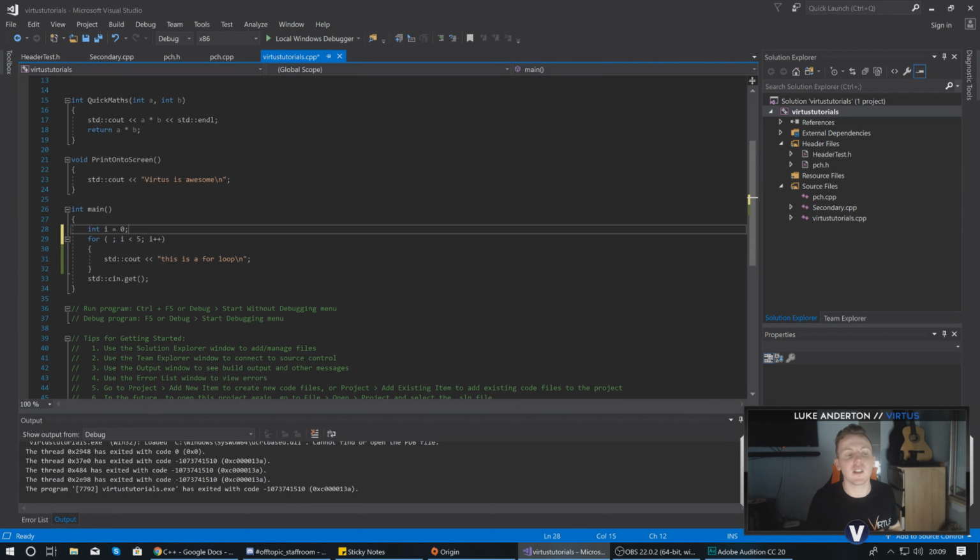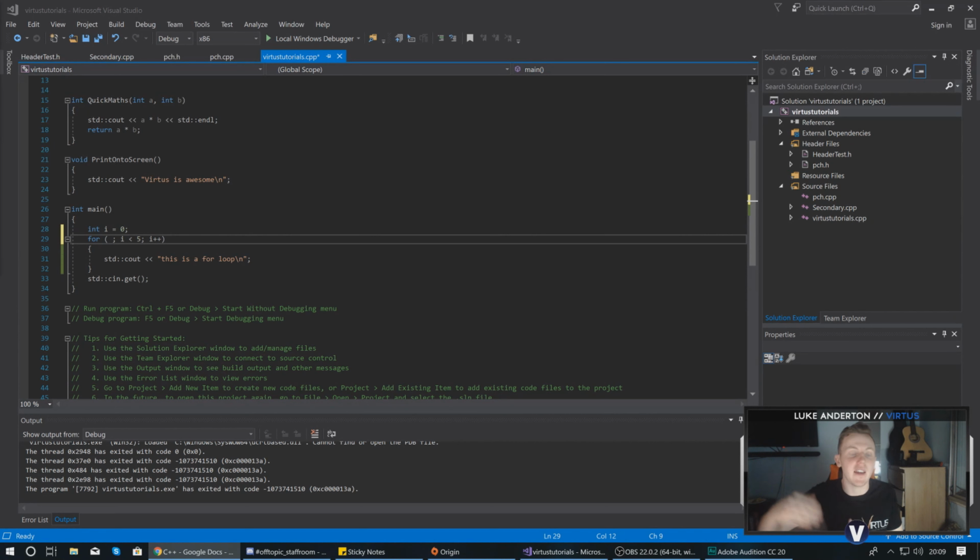But what you do need to do when you are keeping this variable declaration outside of the for loop is just add in that space within the brackets there and add in the semicolon so it knows exactly what type of statement you're putting in there, as there is 3 types of information being expected.